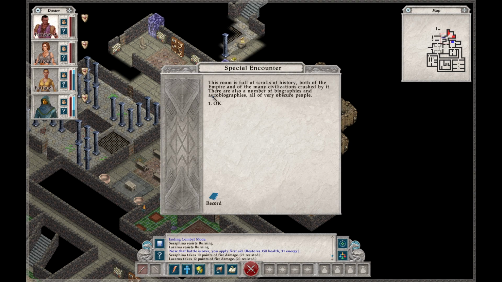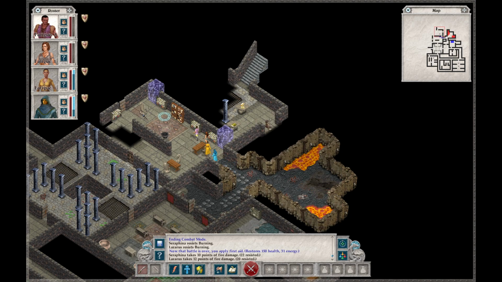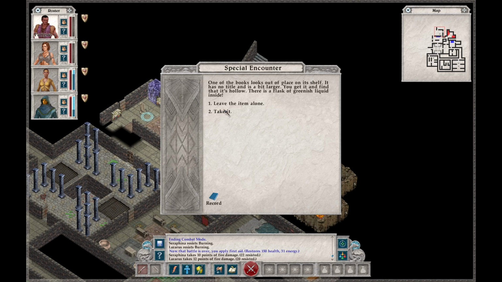This room is full of scrolls of history, both of the Empire and of the many civilizations crushed by it. There are also a number of biographies and autobiographies, all of very obscure people. One of the books looks out of place on a shelf. It has no title and is a bit larger. You get it and find that it's hollow. There is a flask of greenish liquid inside.